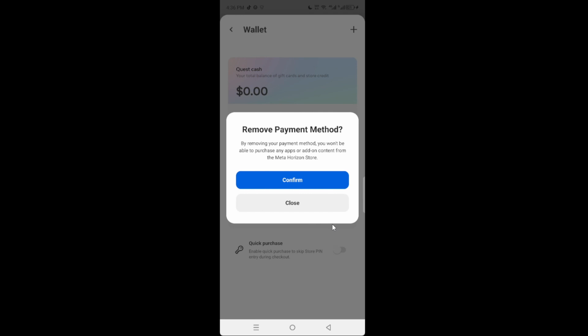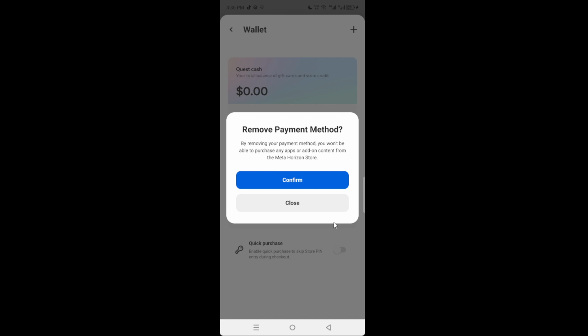If the card is tied to an active subscription or set as your only default method, you may see a message asking you to switch your default first or add another method before removing this one. Follow the on-screen guidance, then return to the same three-dot menu and confirm Remove again.